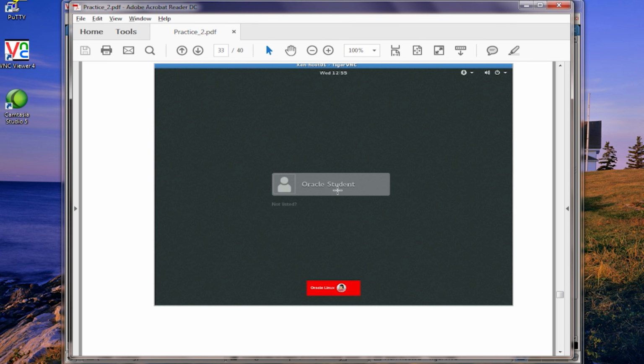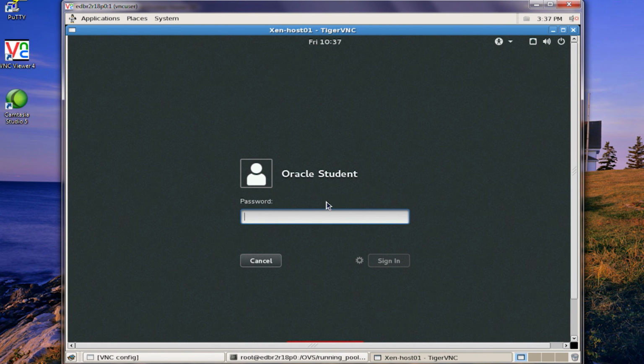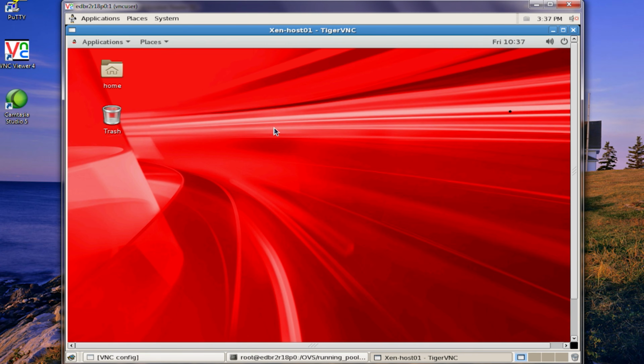And so you'll click right on top of the name. Oracle student password is 6 letters, lowercase, O-R-A-C-L-E. There we go, there we are. How about that? You're now actually signed on, okay?